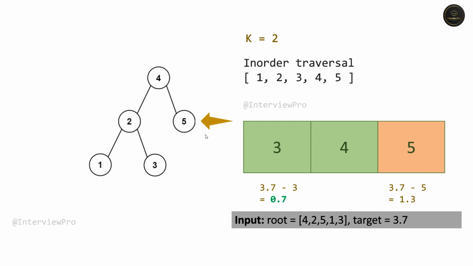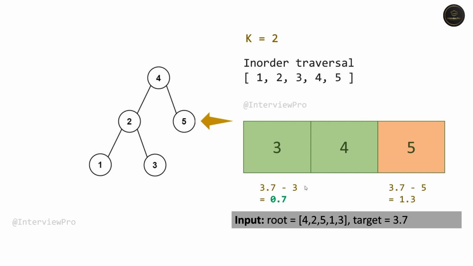So consider if there are a few more elements in this binary search tree. We have already seen an element 5. Any value as per the in-order traversal, if there are a few more nodes, the value after 5 would be greater than 5, right? So the distance from 5 to 3.7 is greater than the distance of the first element in the queue from the target. So any element after 5 will also have a distance greater than 1.3, right? So is it necessary to evaluate all those elements? No, we can simply stop here.